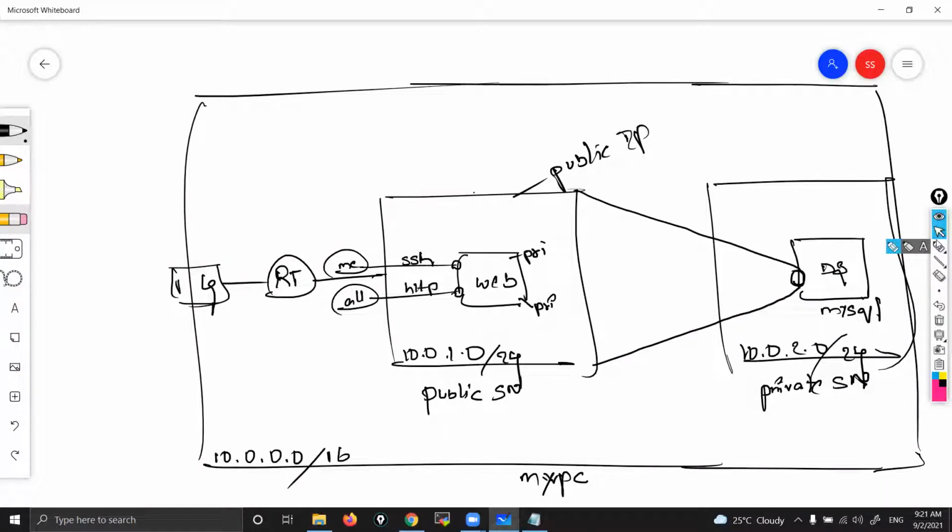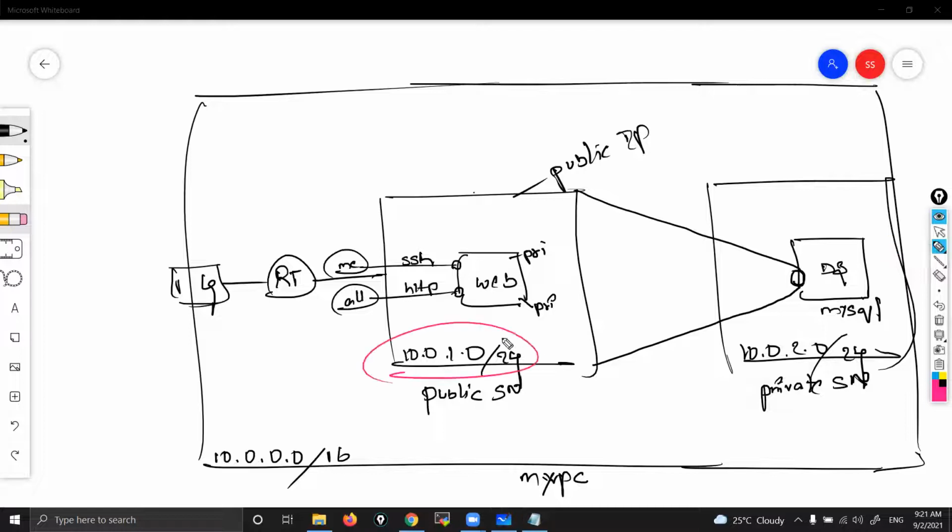That means I'm opening this port to all web servers' private IP addresses. Because it's internal communication, right? I need to open to the private IP. But these SSH and HTTP ports, I'm opening to my public IP and all, because my laptop is somewhere outside.